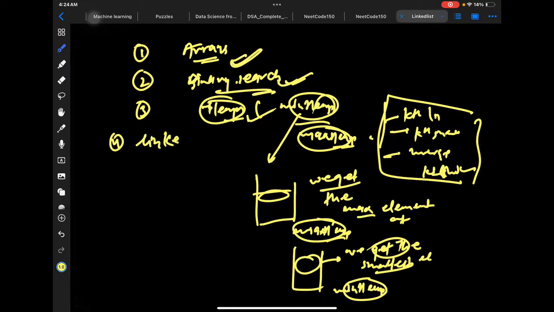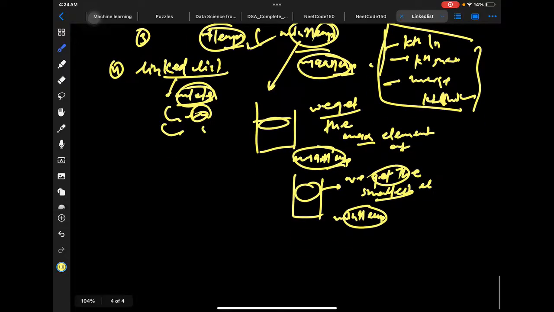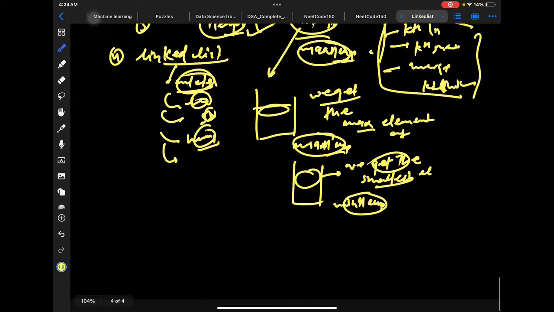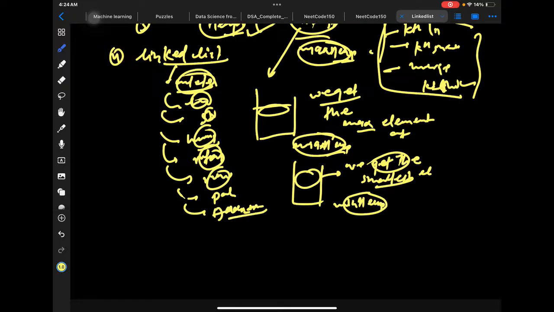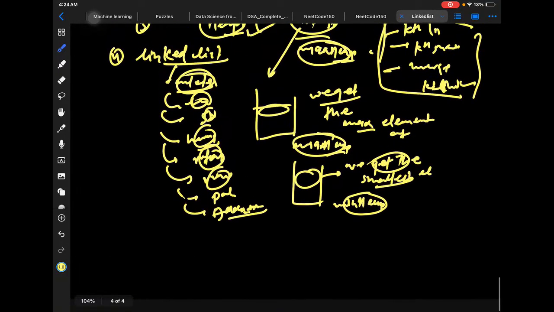Then it goes to linked lists. These are also very important. The important problems are finding a cycle, length of the cycle, the starting point of the cycle, and merge k sorted lists. These are very standard questions, like rotation of a linked list, removing duplicates from a linked list, finding palindrome of a linked list, and addition of numbers in a linked list. You should definitely do these questions.